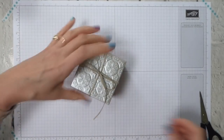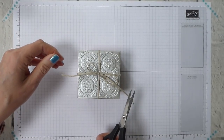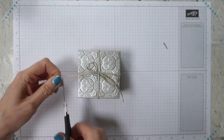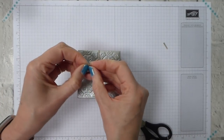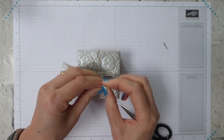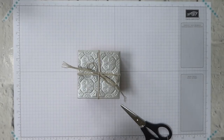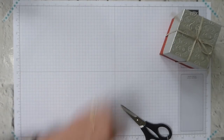So there's our lovely braid, and then just trim the ends so they're roughly the same length. And then I've just taken them and frayed the ends a bit. They're going to fray, so we might as well just accept that they're going to fray and fray them. So that's that. Then we just need to do a wee bit of stamping.